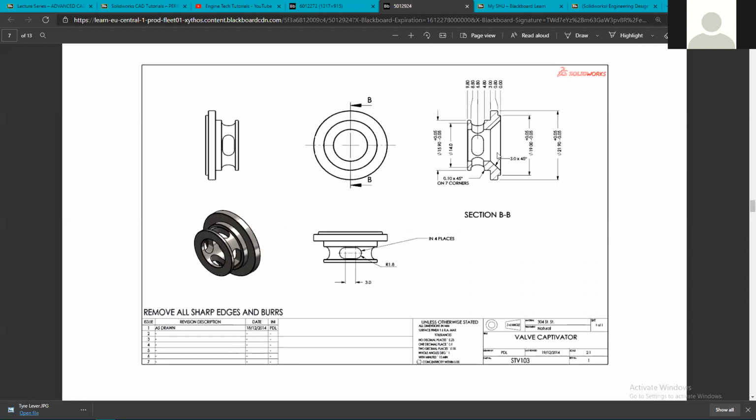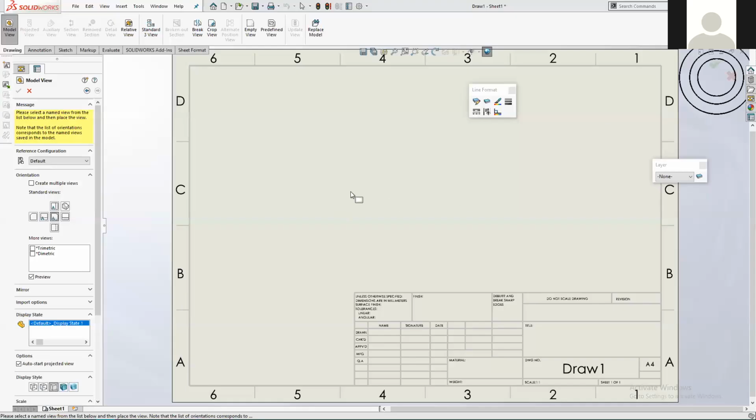And then this one's obviously a cross section over here. So I would regard that one as the primary view, and what I'm aiming for is to place that one first. It's not essential. I could place this one or this one first, but that seems to make more sense to me. So what I'm looking for is that view.